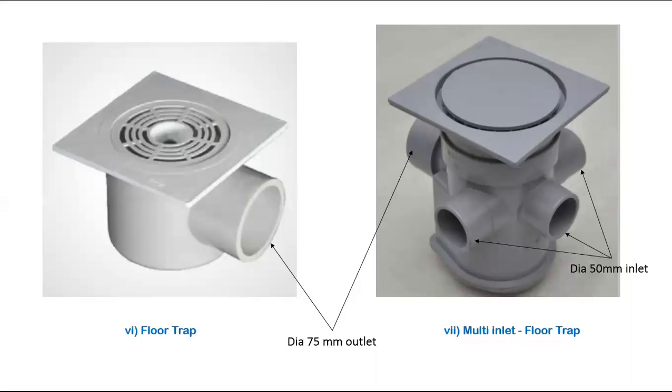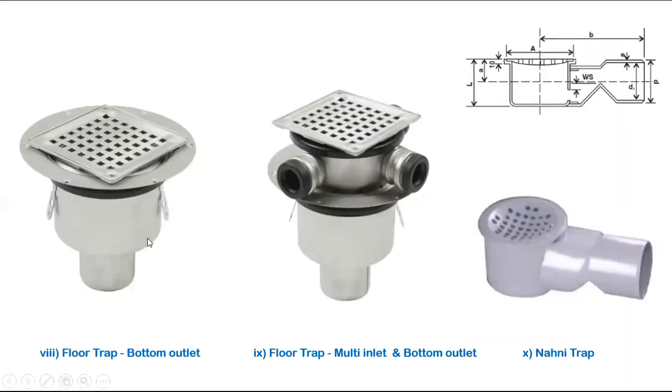If you don't have a sunken slab or anything, and you are going to connect any branch pipe, you have to use a single entry like this, and you can take the outlet. Another type is also there, where you don't have a full sunken slab, just a partial sunken slab. Some 70 mm sunken slab only, your client is allowed to give. Means you can use like this also. You can install it in your 70 mm sunken slab and connect.